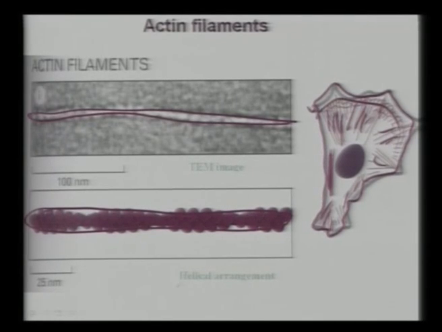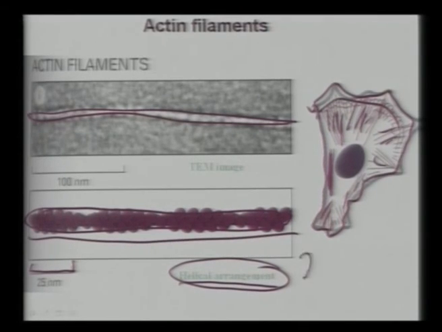And if you look at a more detailed description of this actin filament, it has a helical type of arrangement. And if you look at the dimension of this actin filament, if it is 25 nanometer, each long chain can be somewhere around 200 nanometer. 200 nanometer means roughly 0.2 micrometer. So that is the typical length of this actin filament structure.